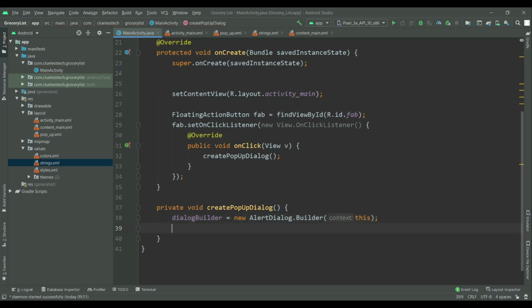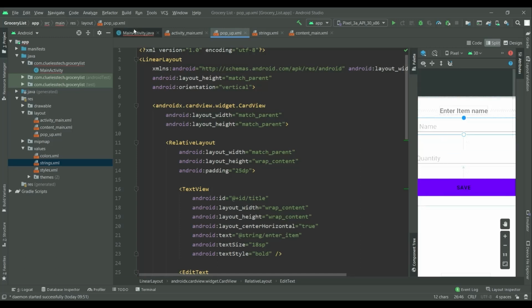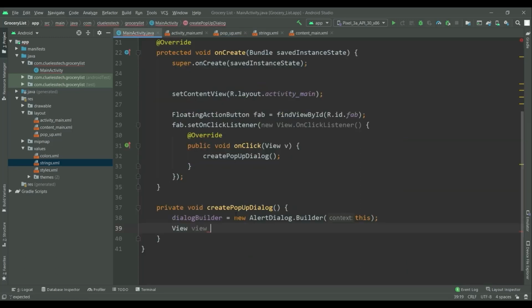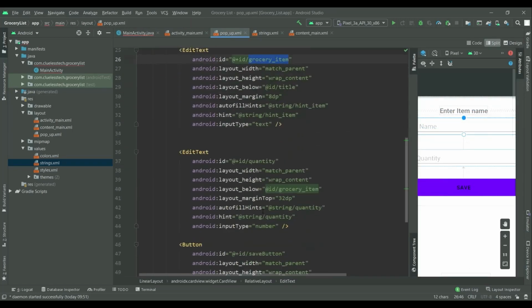Now we will take the view to declare this layout, to call the edit item and button. View is equal to getLayoutInflater().inflate R.layout.popup. So this will call the popup.xml file which we have created, and it will use its text view, edit text and button.